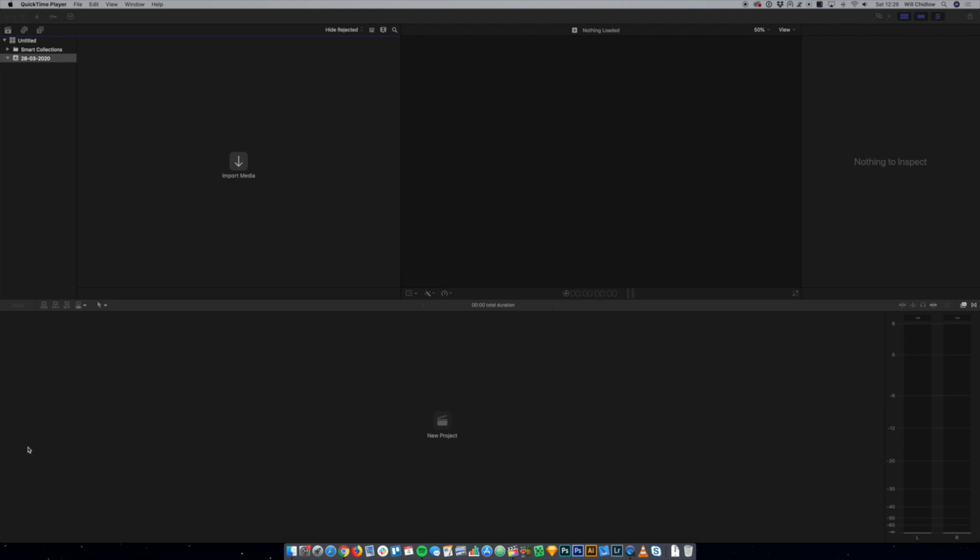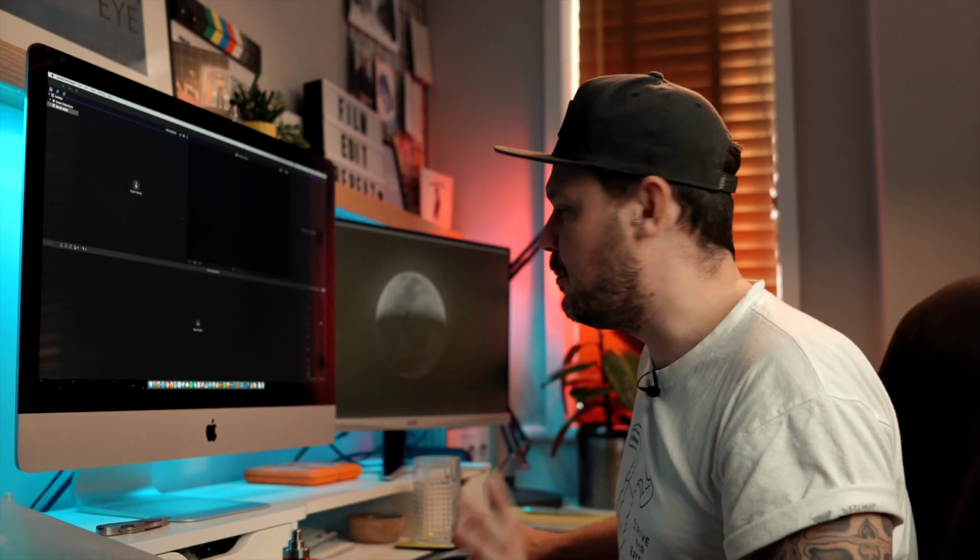Okay, so this is where you're actually going to be working a lot of the time when you're creating a video, adding clips, adjusting them, and creating your actual project. And then to the right of that, I've got my audio levels on here. Now, I'm not sure that is part of the default view, so apologies if it's not.